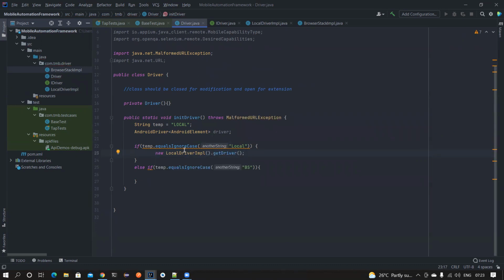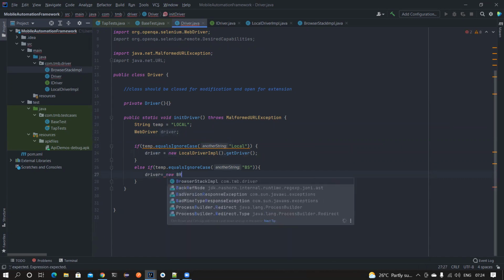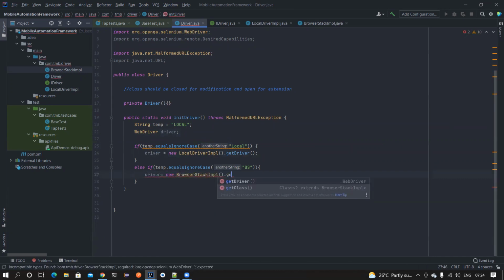Let me introduce a new inline variable, or I can just assign it to the already existing one. This is returning WebDriver. Either I need to add a casting, but for now that's okay. So driver equals new BrowserStackImpl dot getDriver. So it's also cool. Now it looks fine, right?